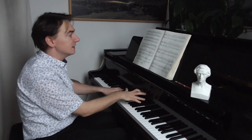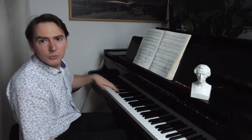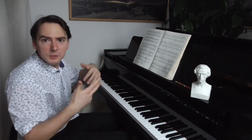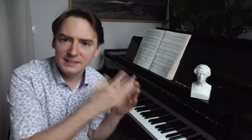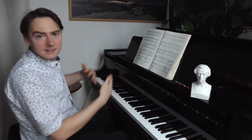The second phrase is like this. But it's something new, you know, it's not the same. It should be. In Wikipedia even, in all the dictionaries of music, it says that the consequent phrase should start from the same motif as the first phrase. And this is important. In music theory, it's basic.